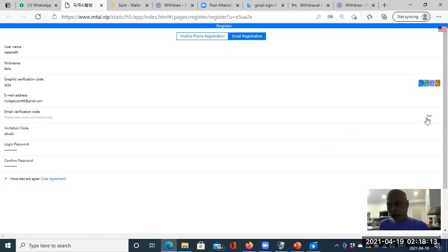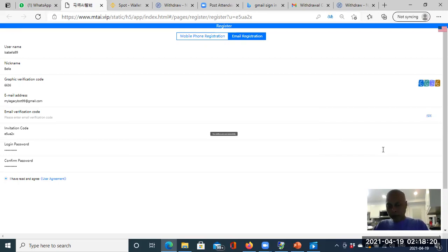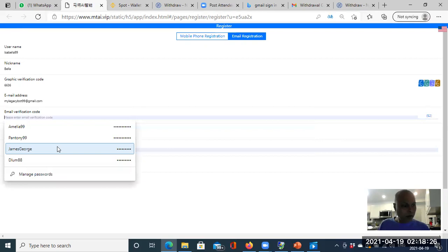And now you get the code, and it should create a timer. Okay, the timer is on. I'm going to go into my Gmail and get that code for you. Already, just waiting for it to land in my Gmail. Okay, come on.